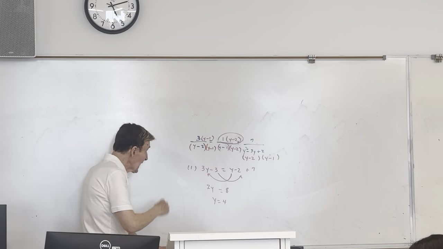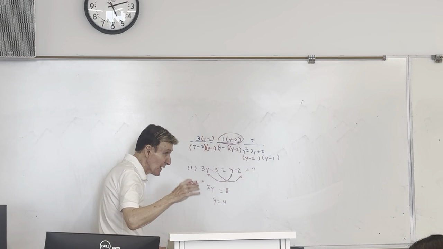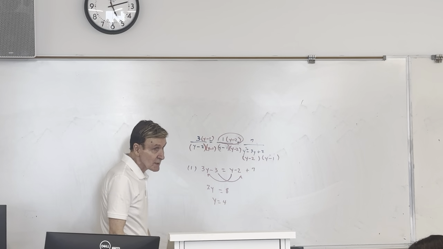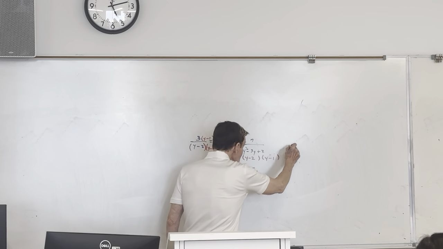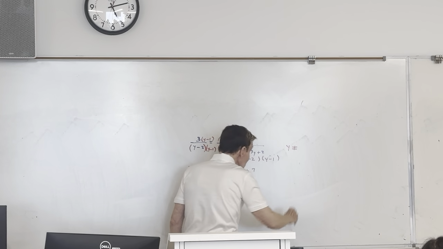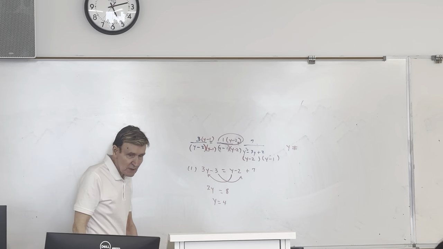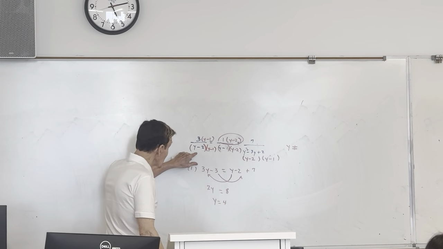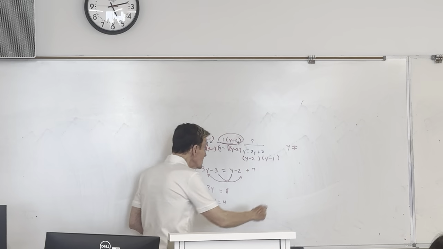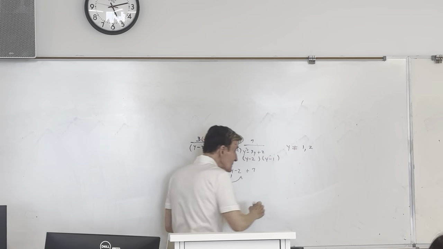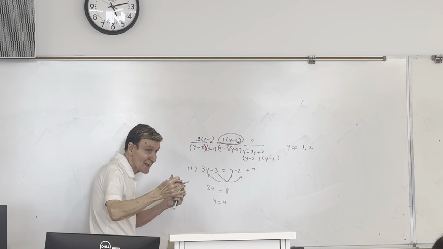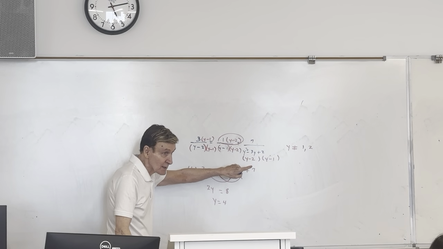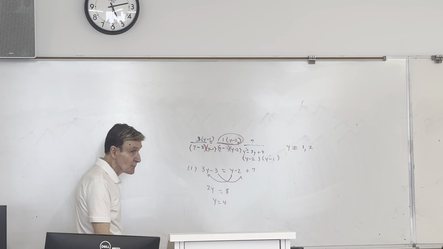Now, what would be really aggravating would be if I must reject an answer. That's where I will be asking. Also on the quiz, I'll probably be asking, what could y not be at the very beginning in the blue? Can anyone take a look at this and tell me what y could not be? I heard 2 and 1. And for what reason? Those two would make a 0 denominator if I should replace. And I can never have a 0 denominator. Thank goodness, guys, I did not get one of those numbers. If I did, I would have to reject it. I got this, and therefore the final answer is 4.